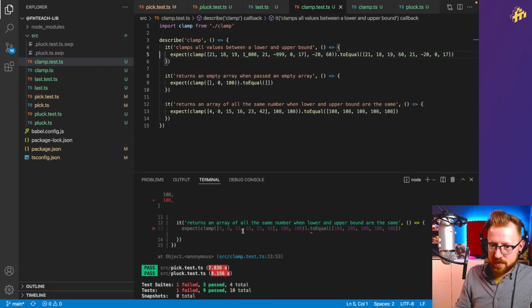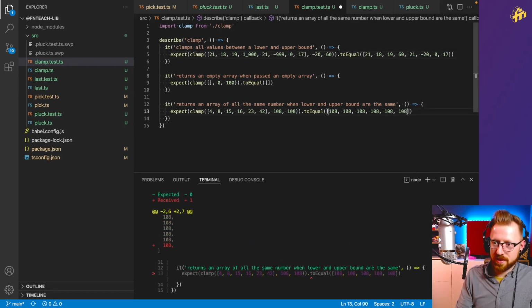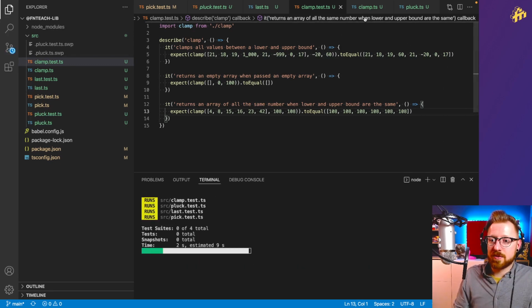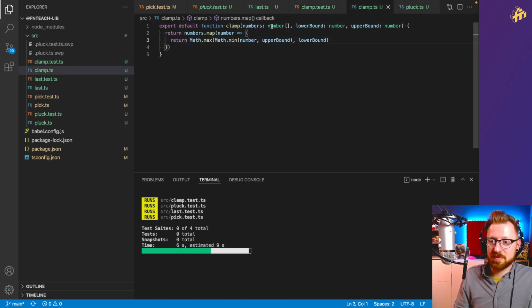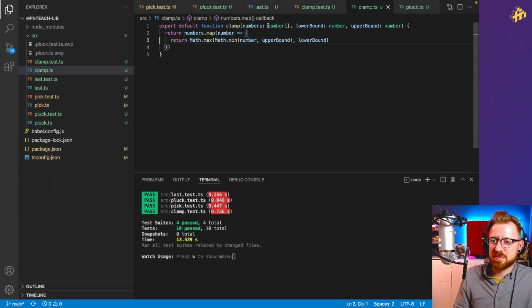And now I neglected to check the test result first. It was supposed to equal 108. Okay, I forgot a value. It does 108. Here for the clamp function it is perfectly fine to say it's all numbers. It doesn't make sense for the lower and upper bound to be anything but a number. It doesn't make sense to clamp strings. So that I am content with. There's one more thing I could do with that though.